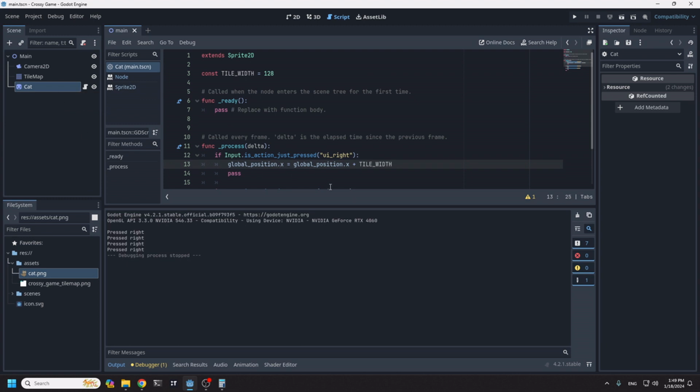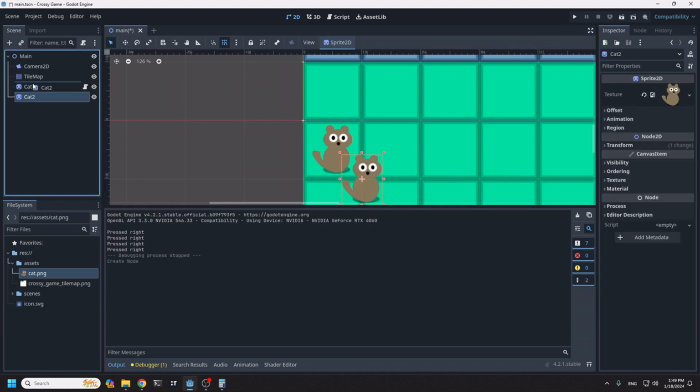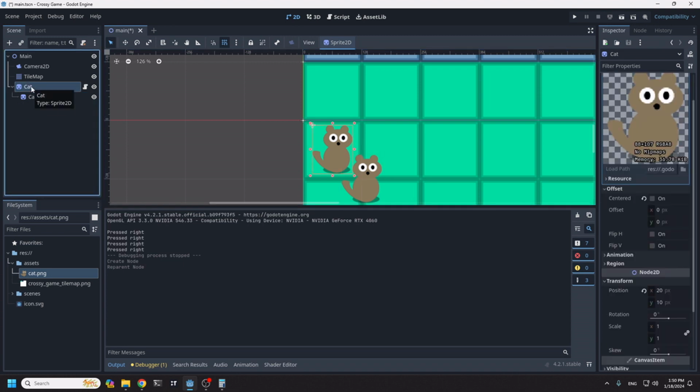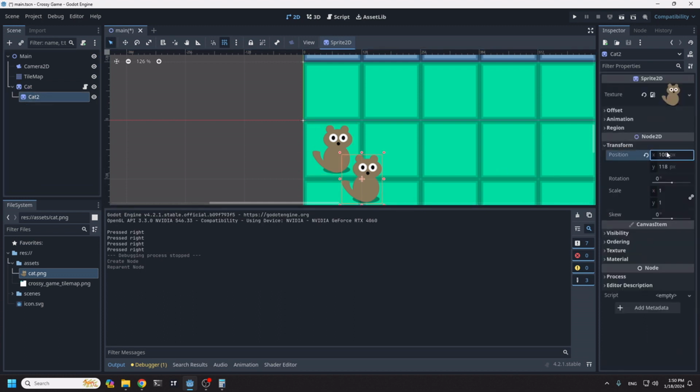And the reason why it is global position rather than some other position is that there are 2 different coordinates. There's a local position, which means that if cat has a child scene, like let me show you, if I would place another cat under this cat, then this cat's position would be relative to the parent cat.